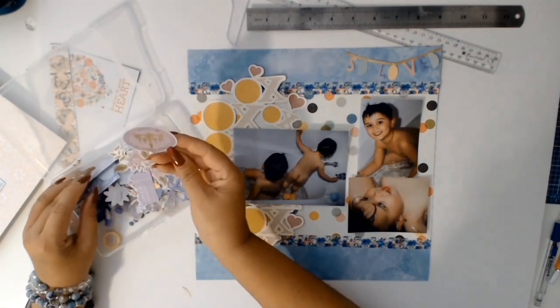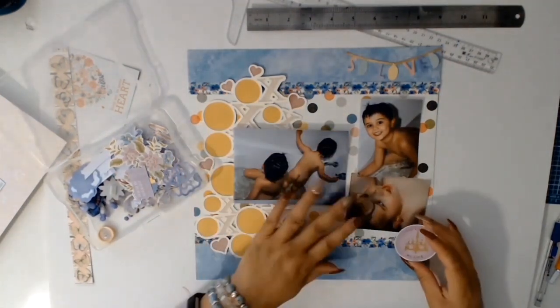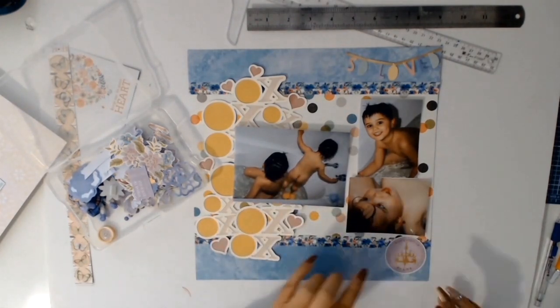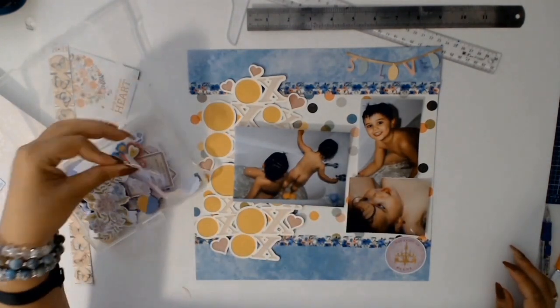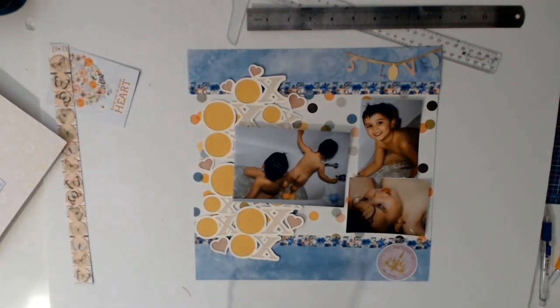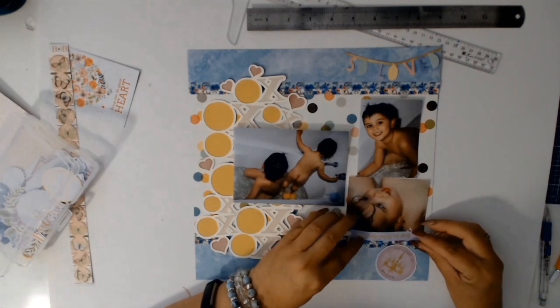Because I want to use up more of my ephemera, I have spent a considerable amount of time color coordinating all my ephemera and putting it all into these little boxes, and hopefully this will work and help me to actually use it all up.